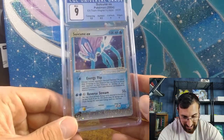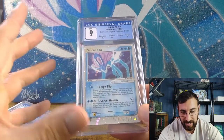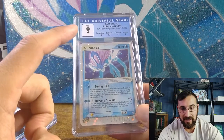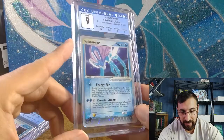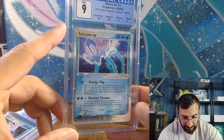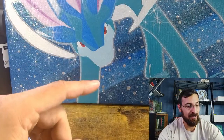But yeah, this one right here, I do have 2 of these. I did cross grade a PSA 9 over to see if I can get a 9.5. I believe that one was a solid 9. This one, I'm going to crack this one out and the other one, and then send them off to PSA. If I can get the 10, that would be great for my collection. If not, I'm willing to take the risk for a card for the collection at that point.